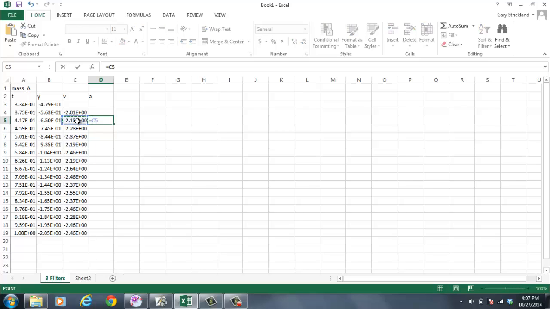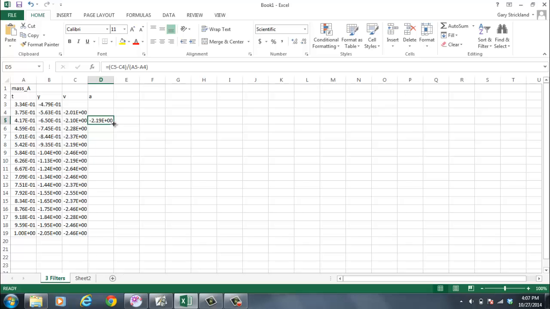Start with a parenthesis, enter the second velocity I want minus the first velocity, end parenthesis, divide, parenthesis, and we're going to use time on the bottom. So make sure you're using the right data. You want to do change in velocity over change in time for acceleration. So I hit enter, and it gives me the acceleration between those two velocities.